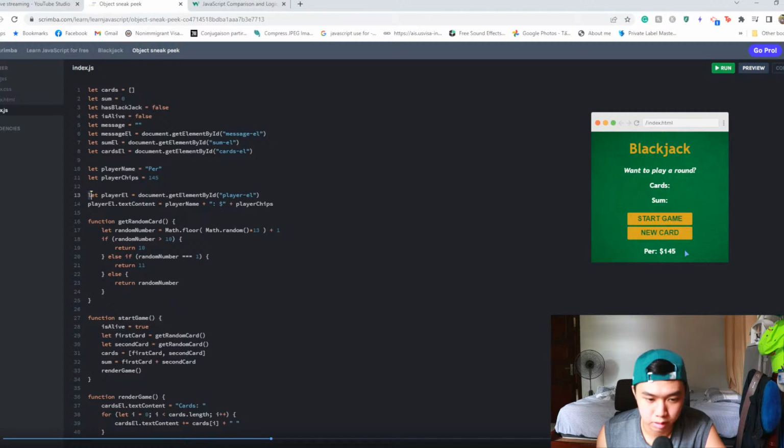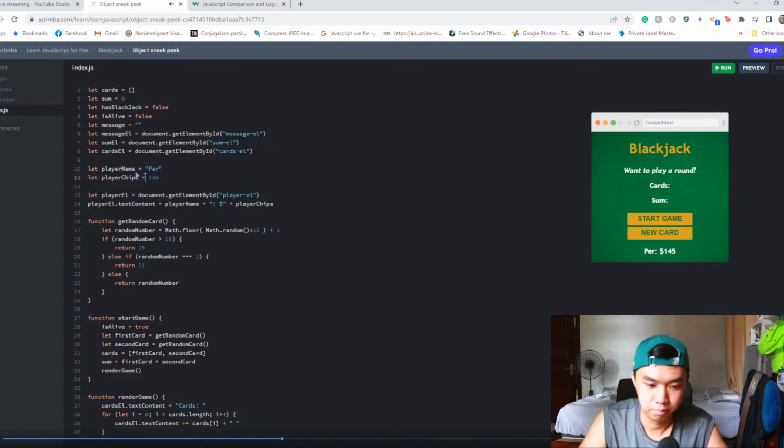Then we basically grab the ID, associate player el with the player ID, and player.textContent is just to display that stuff into the player el, which is equal to player name plus a dollar sign and player chips. Yeah, basically it's like that. Rendered in the exact same way.